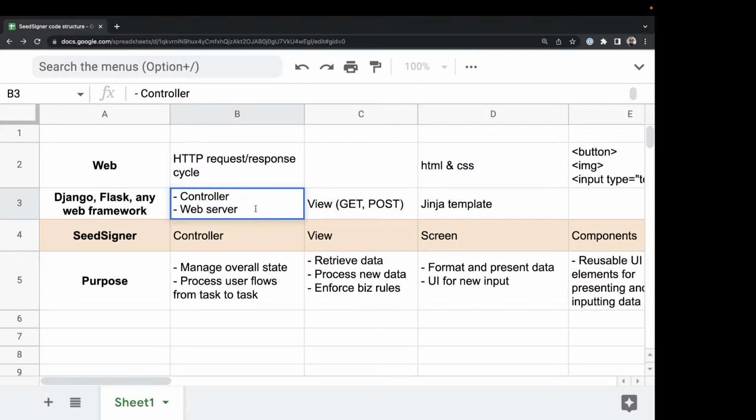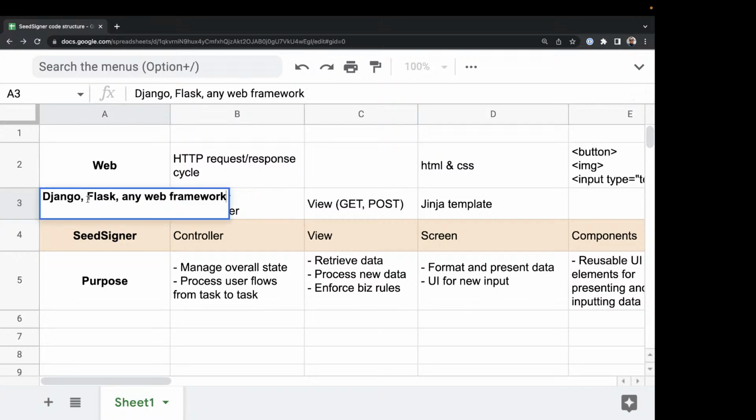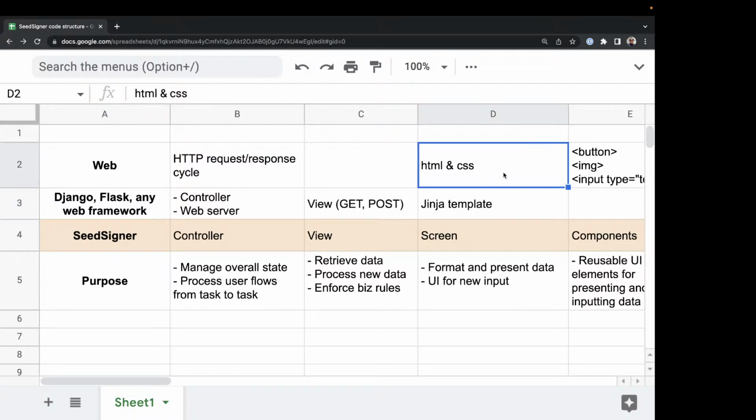It's like web 101. And if you're a Python programmer, chances are you've worked with either Django or Flask, and those are frameworks to provide Python-based web servers. And so in the response, you get things like HTML and CSS coming back. In the Flask world, you'd be writing a Jinja template, which just dynamically creates HTML and CSS.